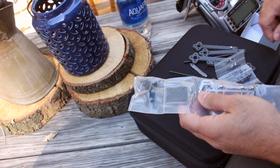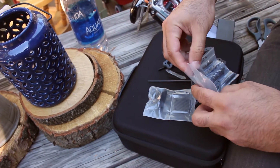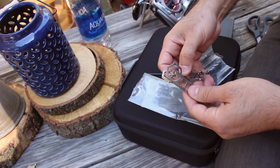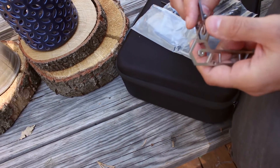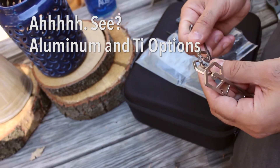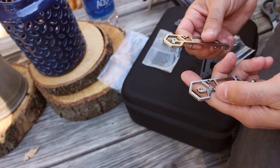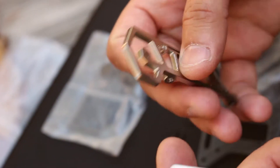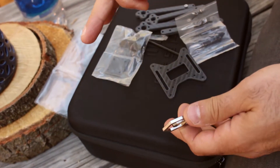This is the main plate, and what's really important here is this aluminum hardware — or possibly titanium, I need to ask Levi. It has a darker tint more like titanium compared to aluminum, which would mean it's stronger. It might actually be titanium. Anyway, the frame can be built inverted or the normal way.